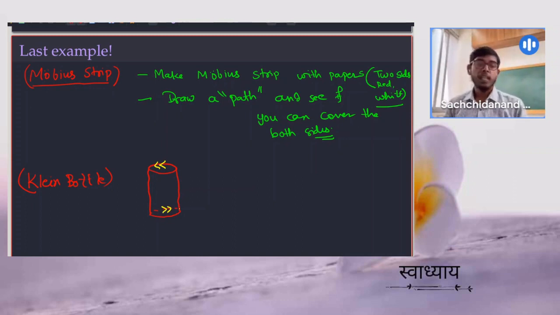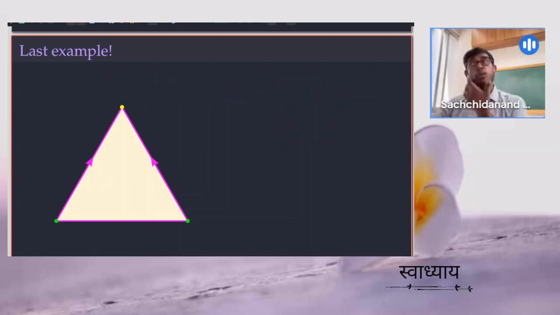So you see that there are a lot of new pictures we are getting from, just for example, these all three we got from a rectangular sheet. And a circle and a bouquet of circles we get just from a line, or a line segment. And now let's consider one more example.